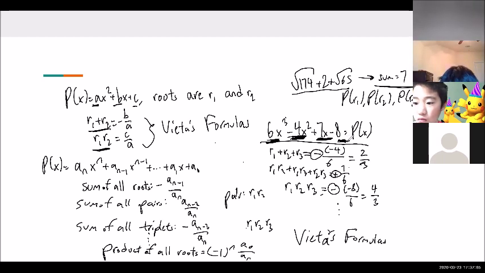So why are Vieta's formulas important in competition math? Well, there are a lot of questions asking what's the sum of the roots of this quadratic, or the product of the roots of this quadratic, and so on. A lot of questions of that style, which means that since we know it's just minus the second coefficient divided by the first coefficient, we can solve for that super easily, instead of spending ages calculating the actual roots and then adding them up.